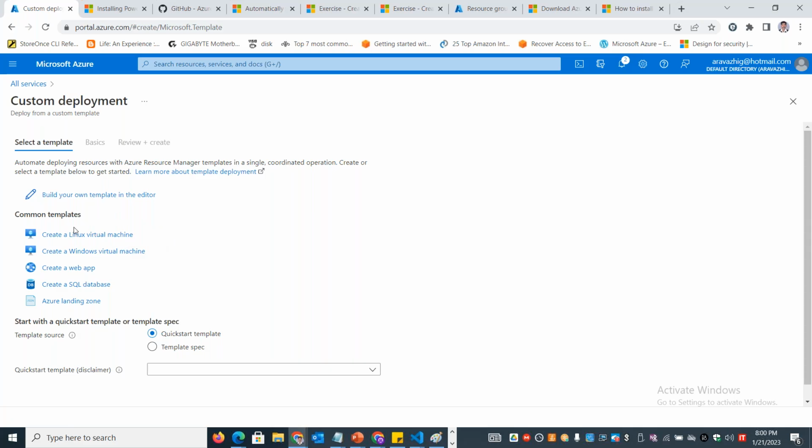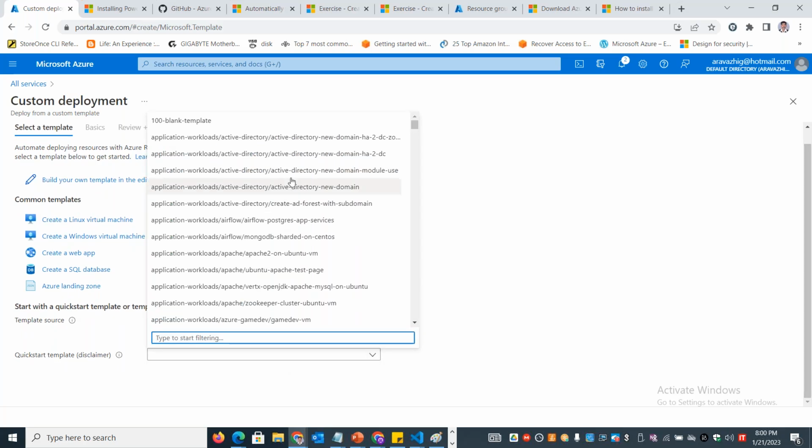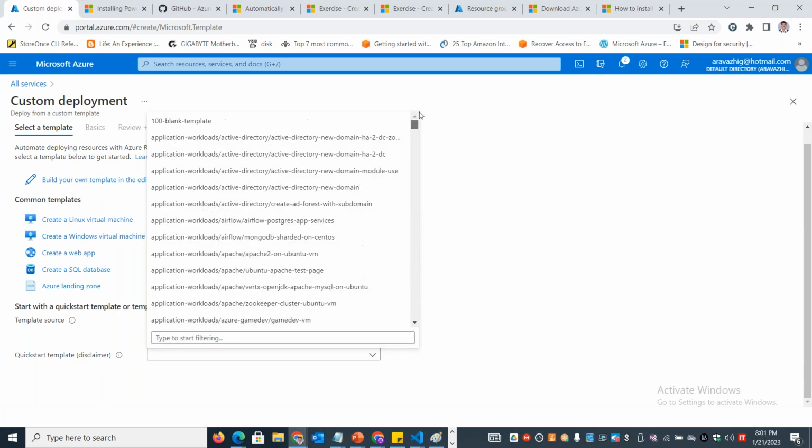And if you ask me, are these the only templates? No. You can just go and click on this drop down. It will give me the complete list: the basic 100 series are basic, one single resource. If you scroll down, you will see two resources, three resources, and all those things, 200 series and all those things. So how do I get access to all these scripts?